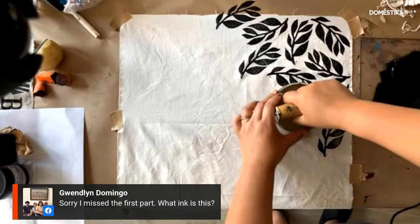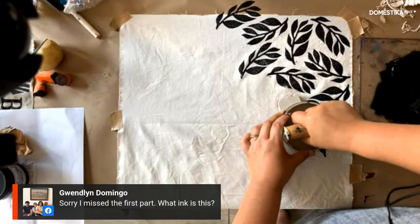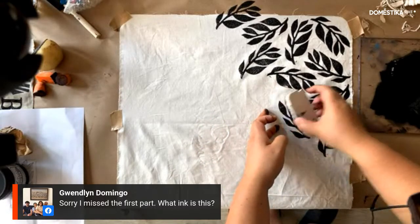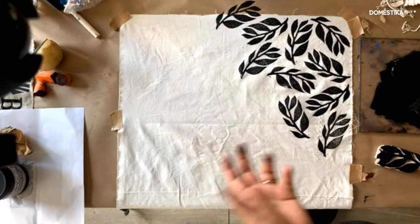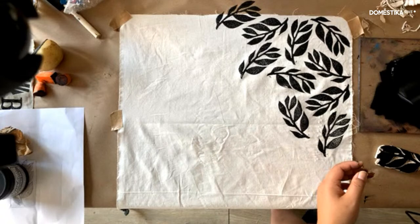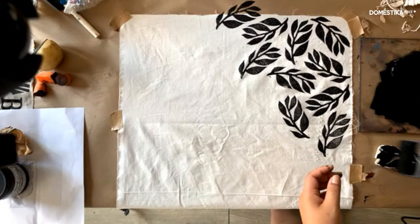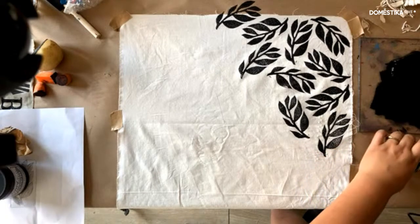This ink that I'm using is Permaset. It's from Australia, and it's my favorite, but you can use any fabric printing ink. You can also use a fabric painting ink as well. What I like about the Permaset is that it's eco-friendly. So when you're washing it down the drain, you're not harming the water system.